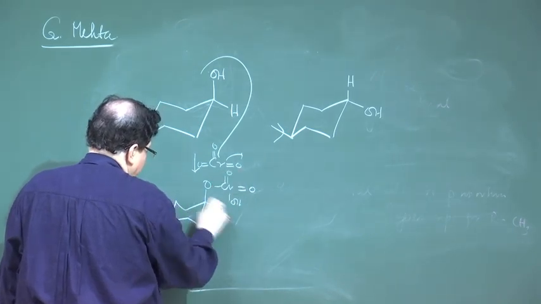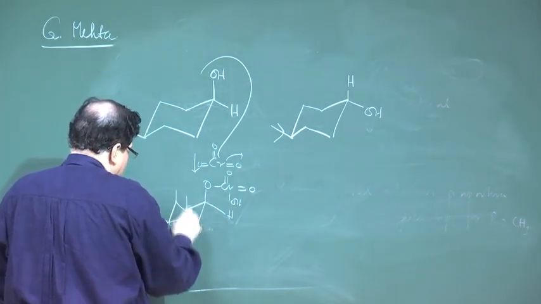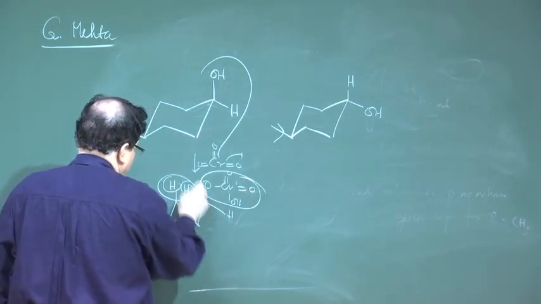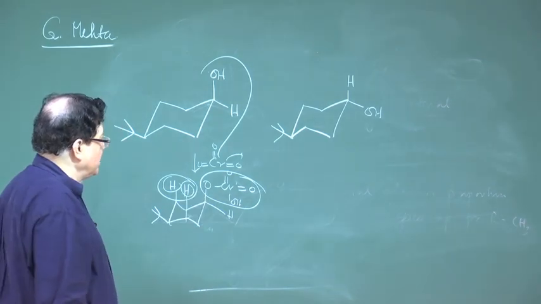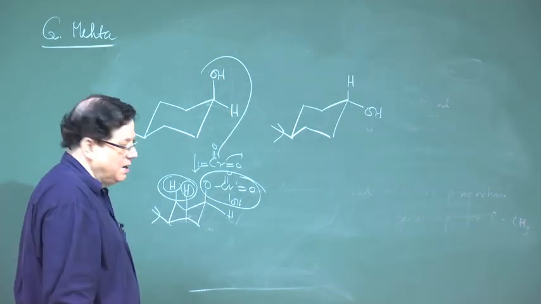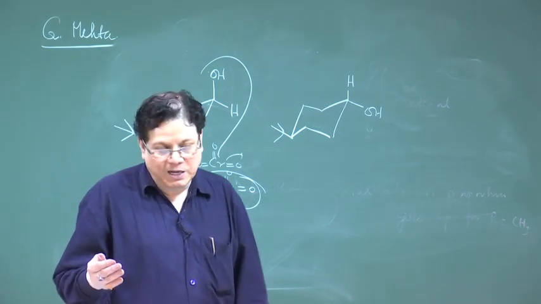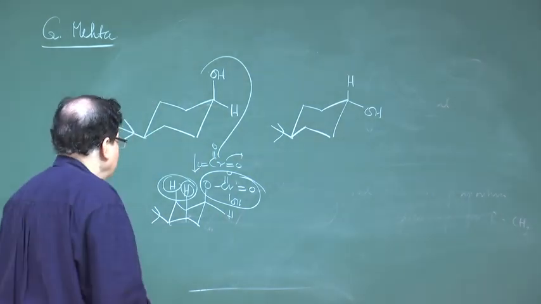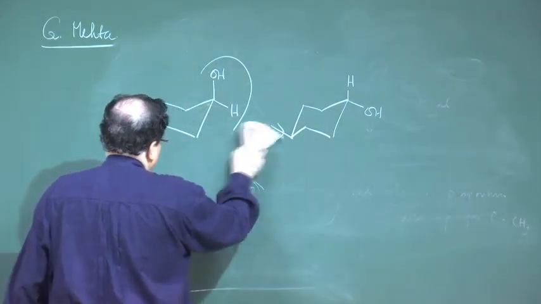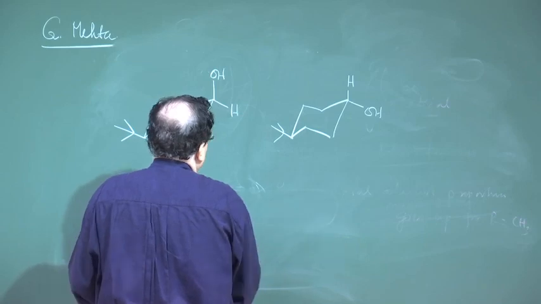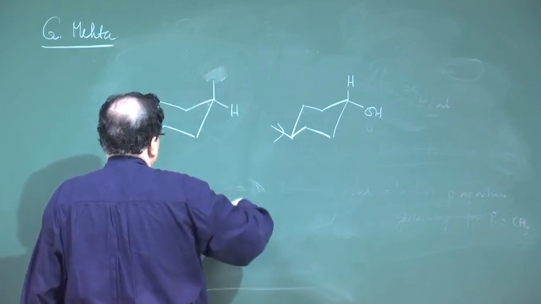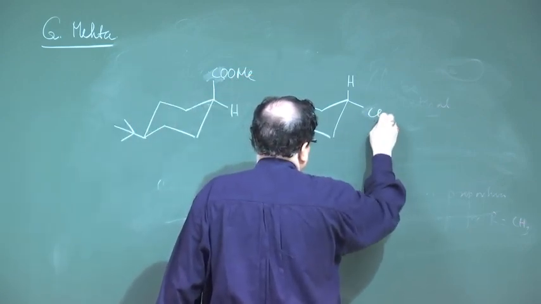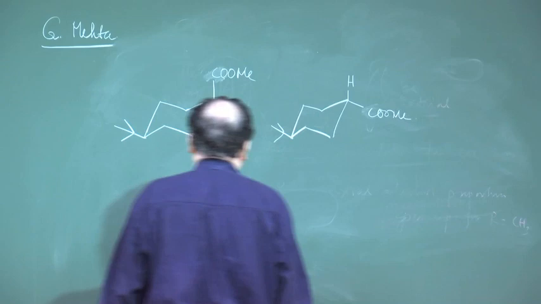The breakage of the chromate ester releases the steric strain that is associated with the chromate ester and these axial hydrogens. So, decomposition of the chromate ester is the rate determining step, and that is why axial chromate esters undergo faster breakage, and that is why ultimately the axial alcohol reacts faster. Interestingly, exactly the opposite effect is there if you have an ester here, CO2Me, and an ester here, CO2Me. So, an equatorial ester versus an axial ester.